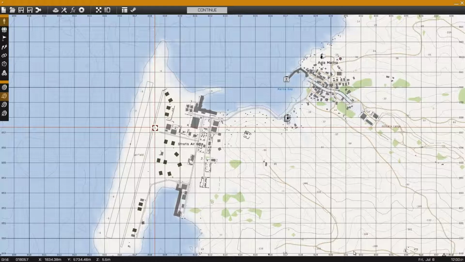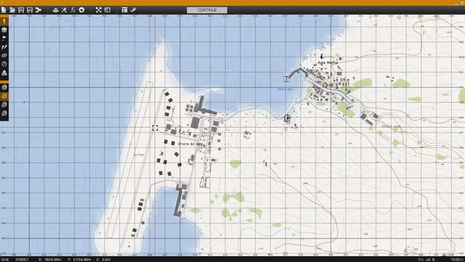We see this bottom bar, which displays information relating to the time and date set up in the mission, which is defined in Intel, which I will go over when I go over the Intel section. And we also see location data that relates to our cursor location. We can see it's 5.5 meters off the ground. We can see its X and Y coordinates as well as its grid location displayed in the lower left.